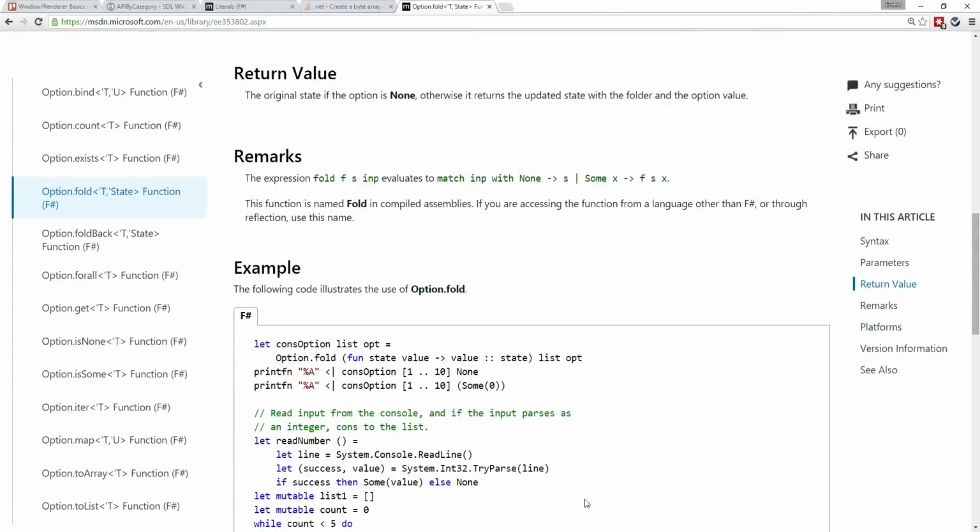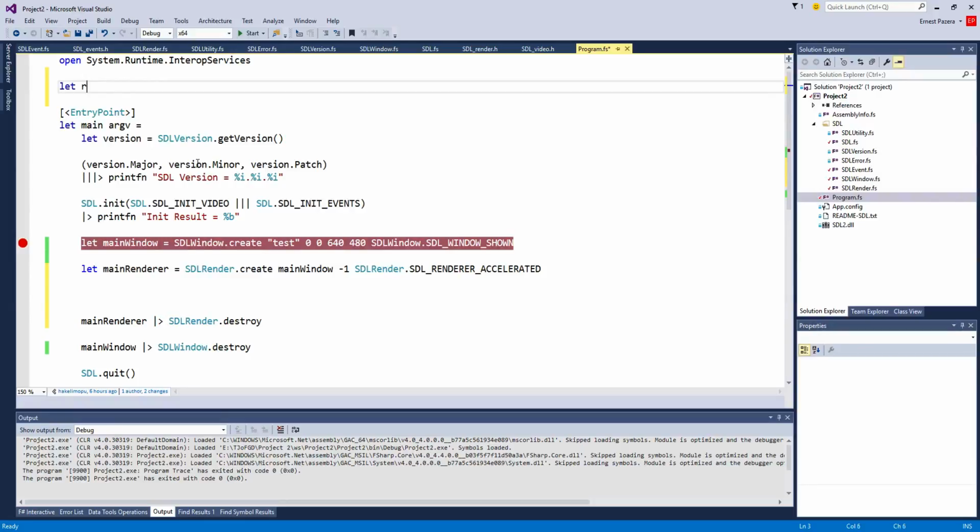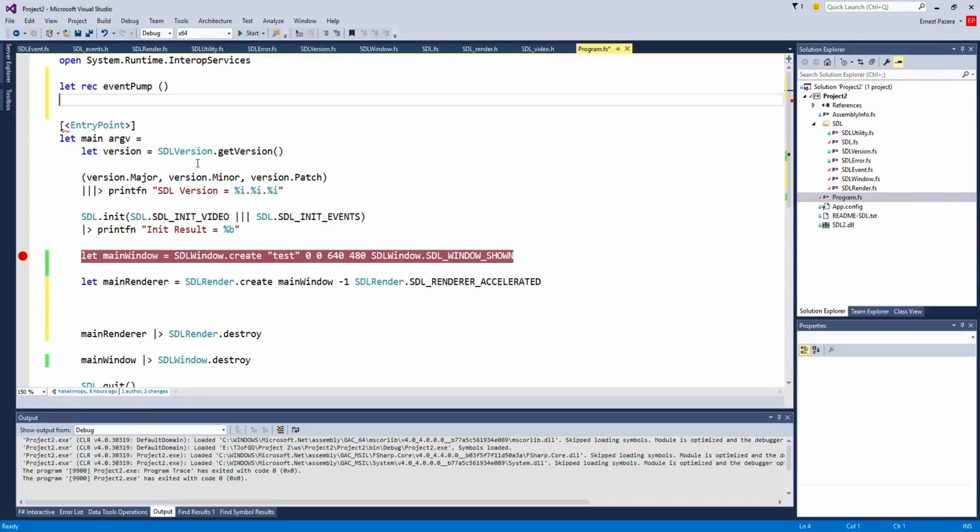I think I need to do a recursive function is what I need to do. Okay. Let rec event pump. Yeah, I have to do it this way.